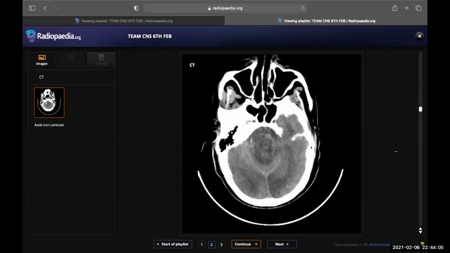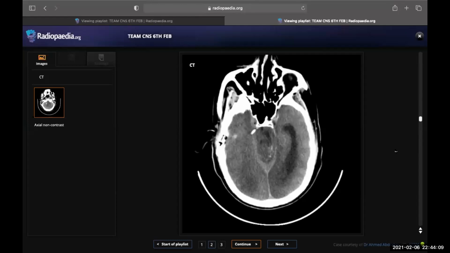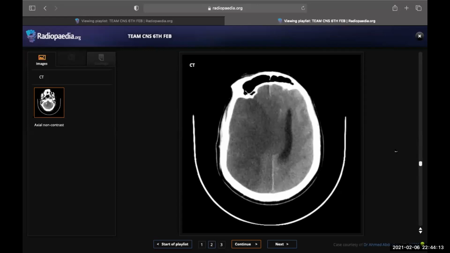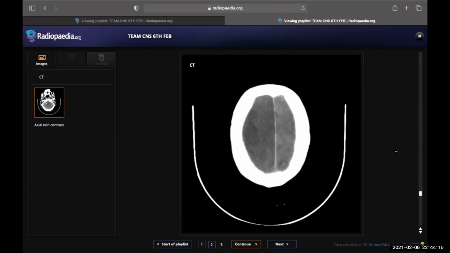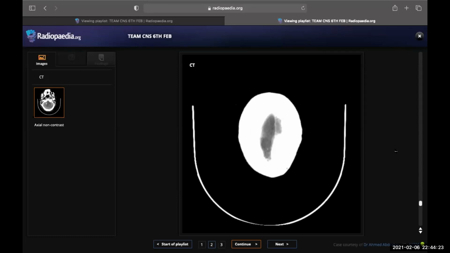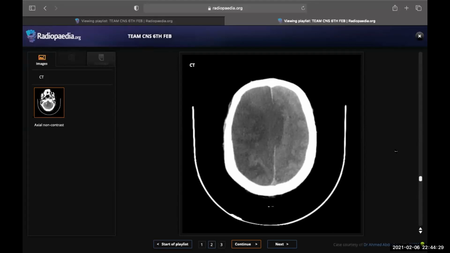Okay, let me tell you, this is not extraaxial. It is within the brainstem. Now connect all these things. So within the brainstem. Can you tell me more about this hypodensity? What is the etiology of the hypodensity in this patient who is in coma? So this is mainly brain edema. Because of what?